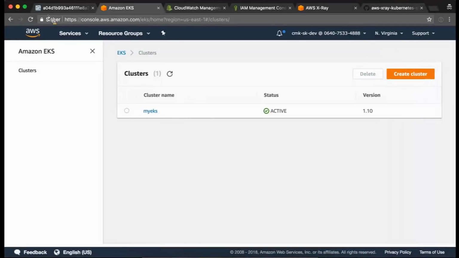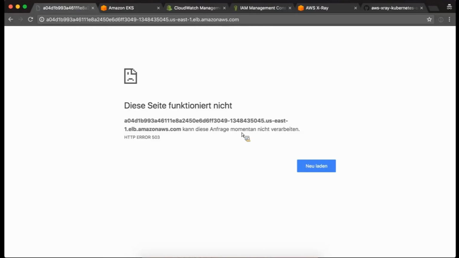So let's take a look if this is actually working. This is the load balancer endpoint that we requested. So I'm going to hit reload a couple of times, and I see a greeting. Oh, there's an error. Let's reload. Still an error. Let's do a couple more reloads. So we see hello Bernadette, hello Leonard. You can guess where these names are coming from, but there are a couple of errors in there. So now we need to understand where the errors are coming from, and obviously we want to fix these errors.